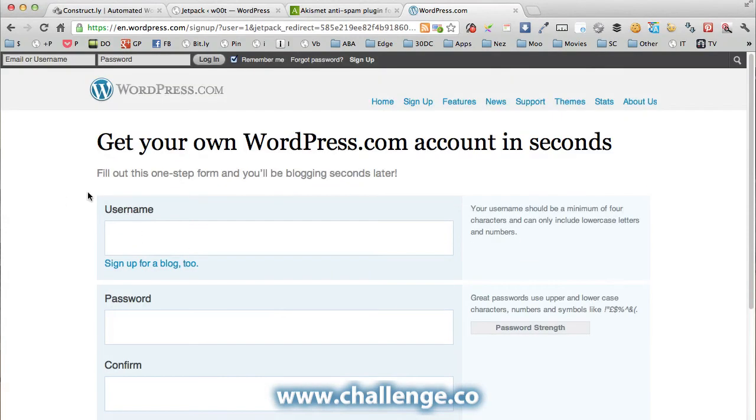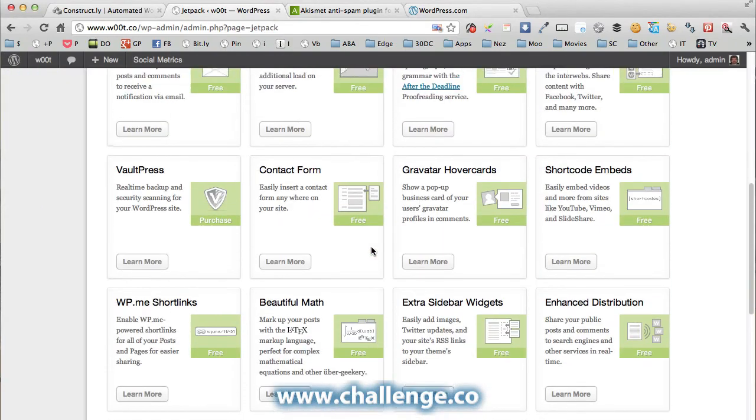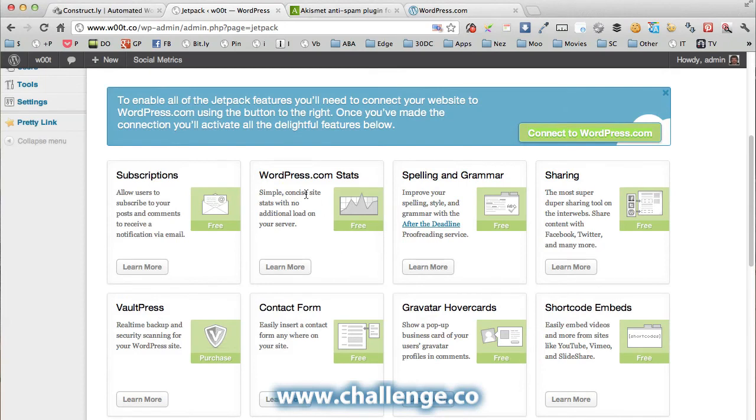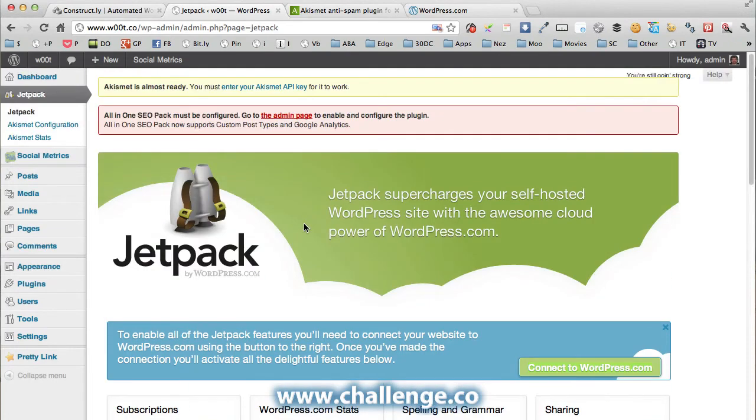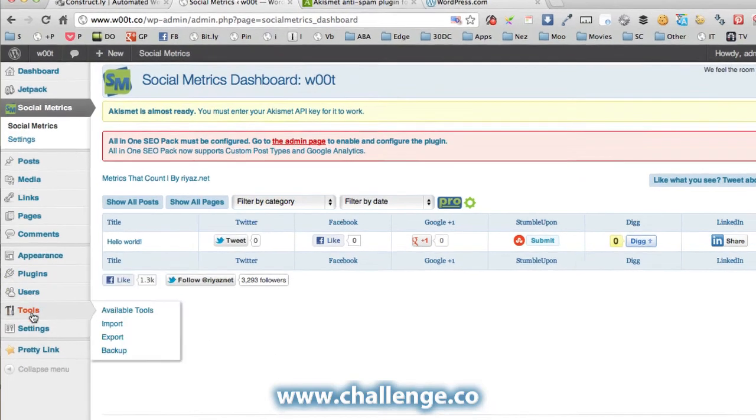Once we've actually done that, we can go back here and configure this plugin, and you can see there's quite a lot of valuable little tools that come with the plugin. One of the most important being the WordPress stats. Similarly to what you'll get with Google Analytics, you'll get some stats from WordPress.com on your site that sit in your dashboard here. The next one is social metrics. This one you don't need to configure, but it's worth showing you. What actually happens with social metrics is once you're starting to get your site out there a little bit, you'll get an updated list of the interaction you've had with various social networks. That's very handy. And let's just go back down to plugins, to settings.